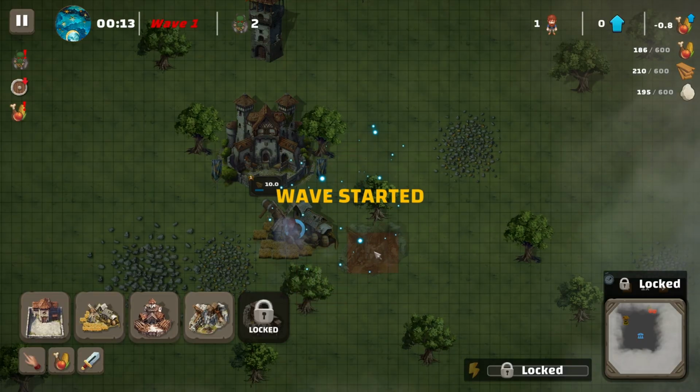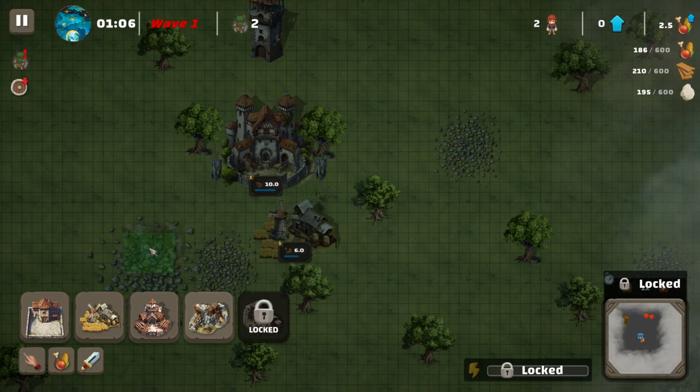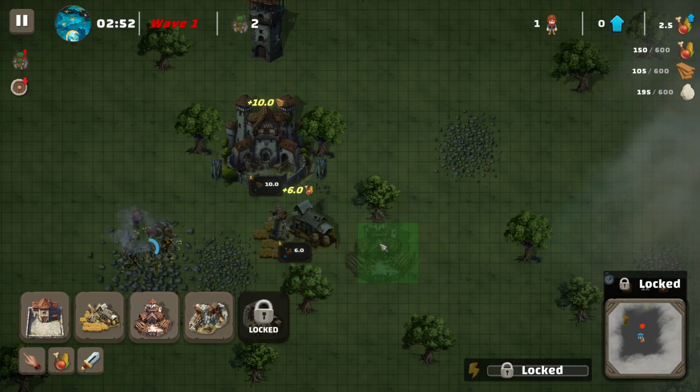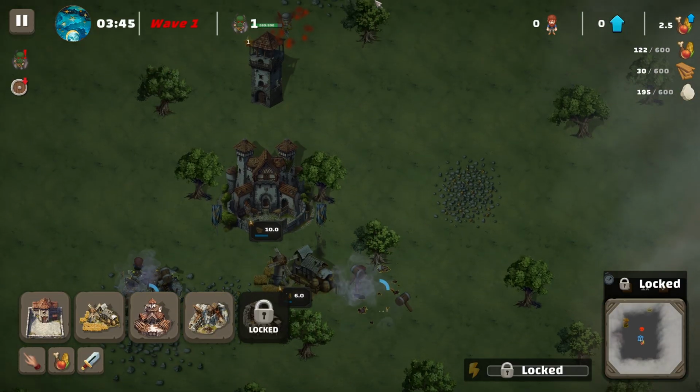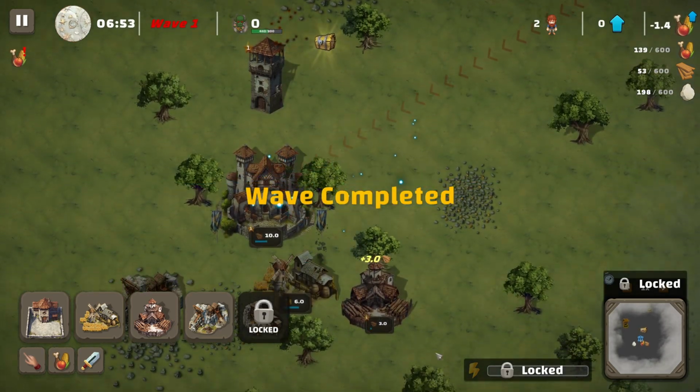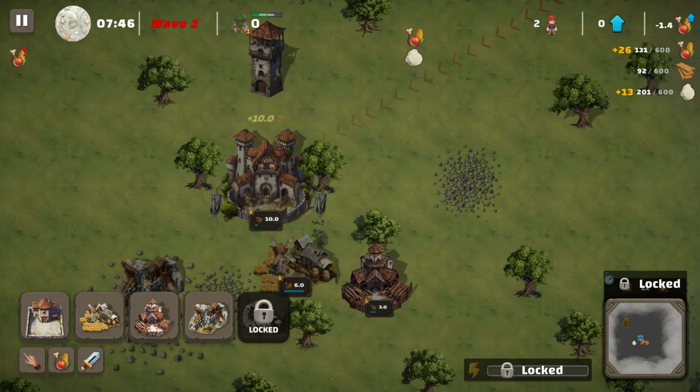Quickly after that, the first wave started, and I was sure my single arrow tower would handle it without problems, at least for now. I instantly started building stone masonry, because without stone, it's hard to build or rebuild anything else. The very first wave ended in victory, giving me a chest with resources as a reward.